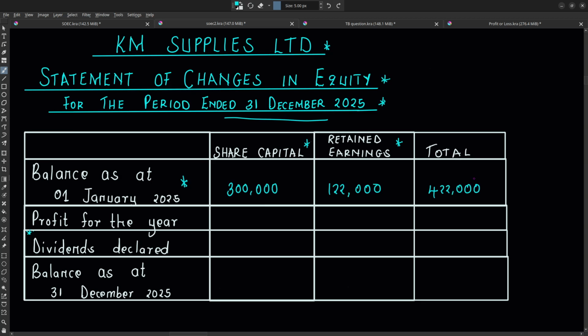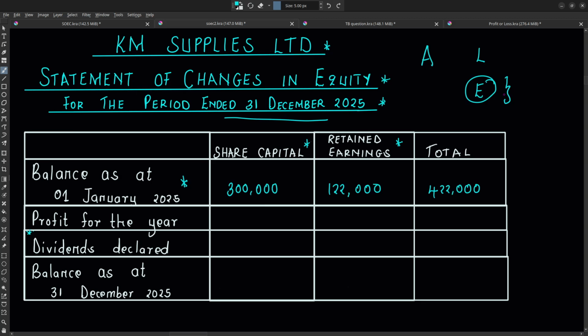Mostly you will also find it in the statement of financial position, that is the balance sheet. Recall the balance sheet usually has assets, liabilities, and equity. Our focus today is on equity, where you will find the balance for the share capital, the retained earnings, or any other component that the business has under its equity. Because we are looking at the balances as at the beginning of the period, we will be looking at the balance sheet for the previous period. Also note that when you are preparing the financial statements of a company as per IAS 1 and IFRS 18, you need to include comparative information.